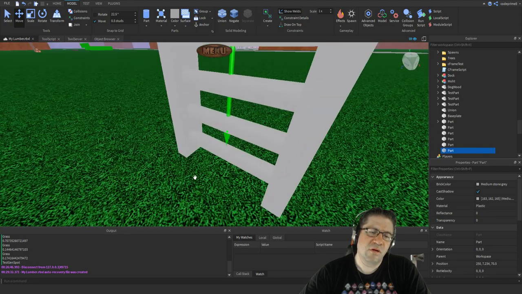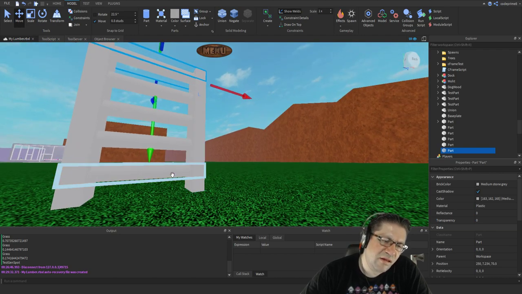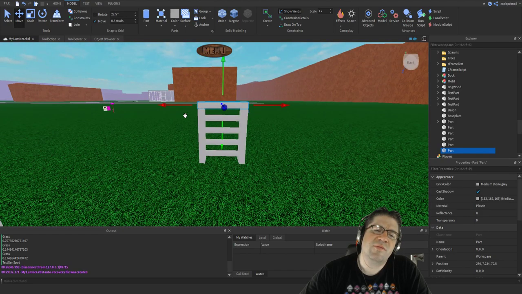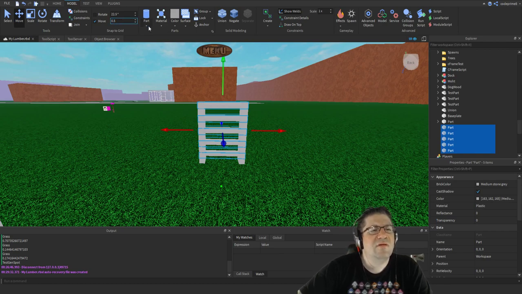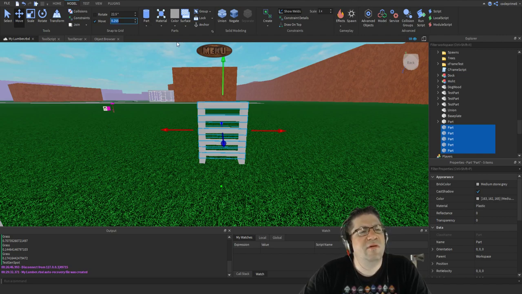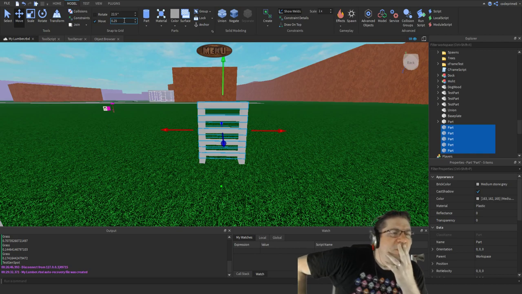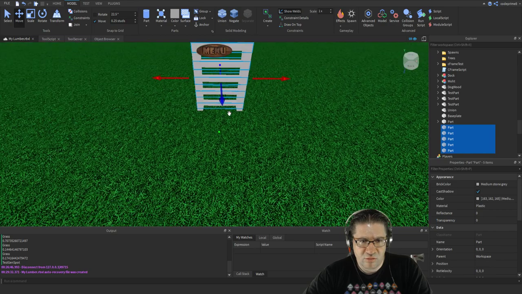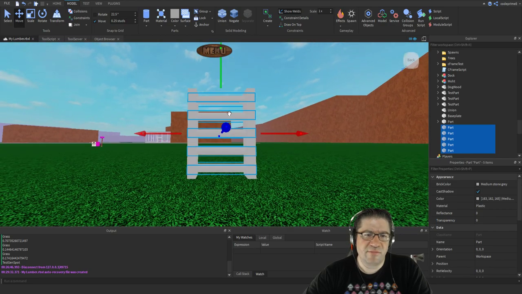So I don't want to do the same thing that Defaultio did. These are all evenly spaced. But if I take one and turn it upside down, it's going to look funny. We're at 0.5, so let's go like this. 0.5 divided by 2 is 0.25. 0.25 and 0.25 would make 0.5. Okay, so we are moving a fourth of a stud. Move down. That should be evenly placed.